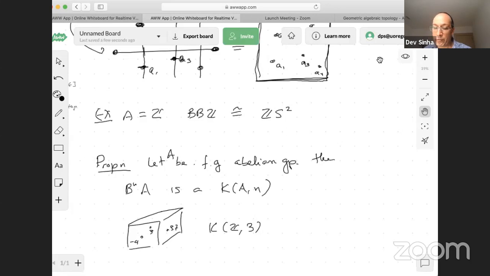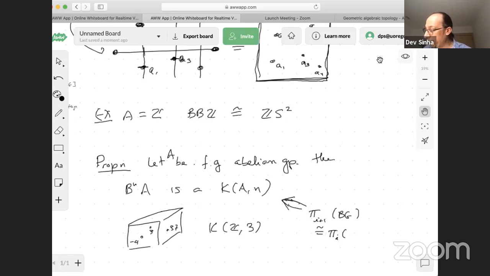This is why I chose to give the proof I did of uniqueness of BG. It followed also from these exact sequences that showed you that the homotopy groups of BG are those of G. So this again follows from the previous fact that we wrote down, that the (i+1)th homotopy group of BG is isomorphic to the ith homotopy group of G. And you have to have some care to get this off the ground.